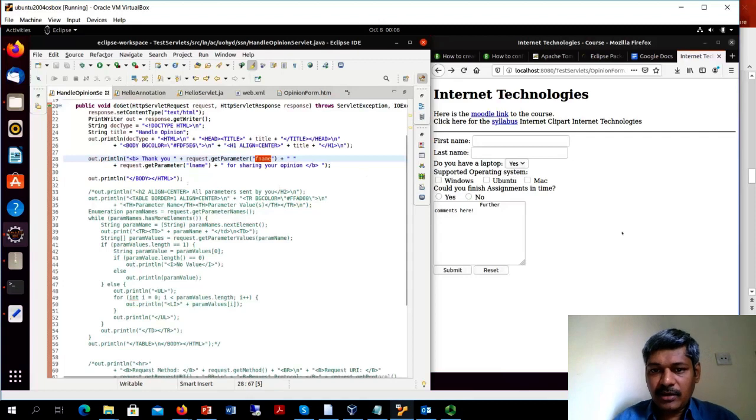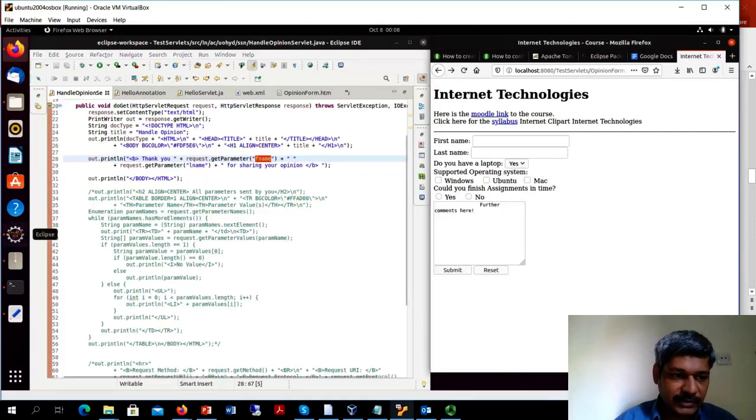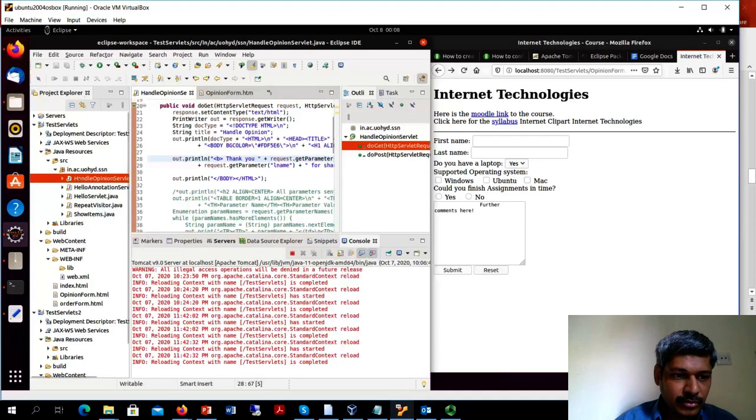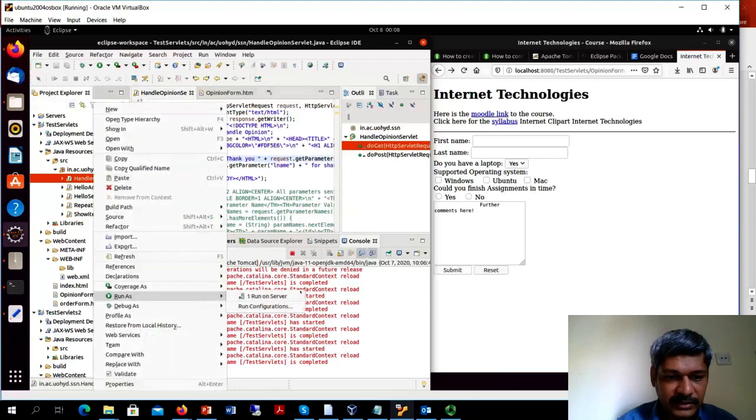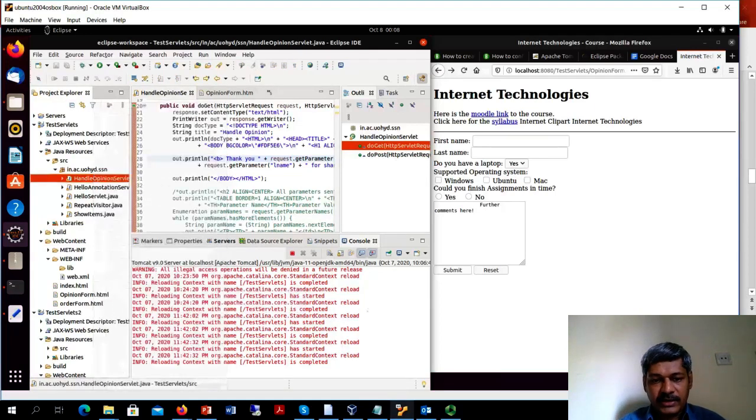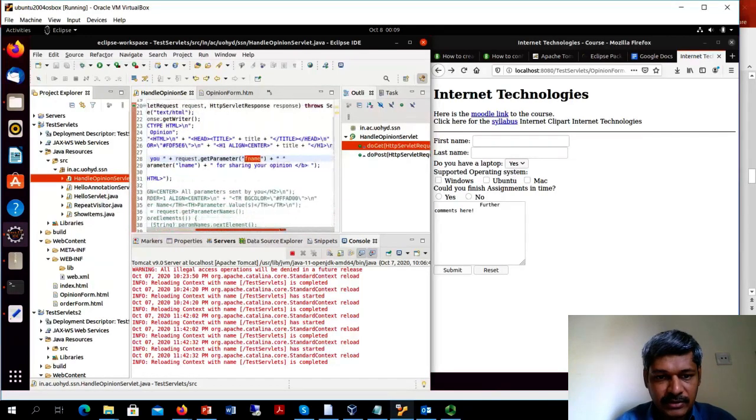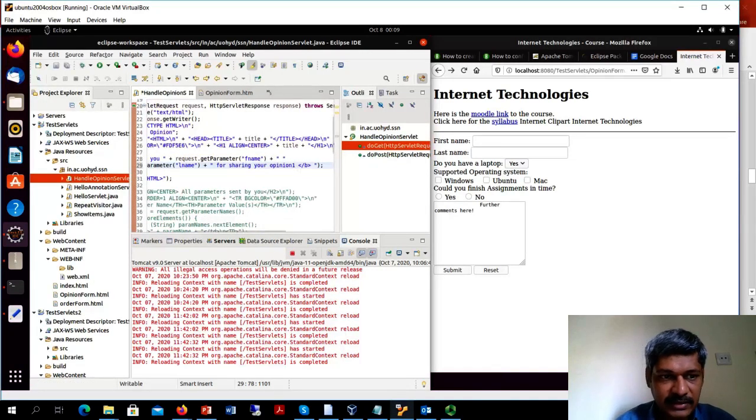Simple, isn't it? Now let us see. Once I have the servlet already, all I will be doing is starting this and running it on the server. The good thing about Tomcat is that every time there are some changes added to the text, the servlet will be automatically loaded. Say for example I just add something here and save it. The Tomcat server will automatically reload. You can see it is automatically getting updated.